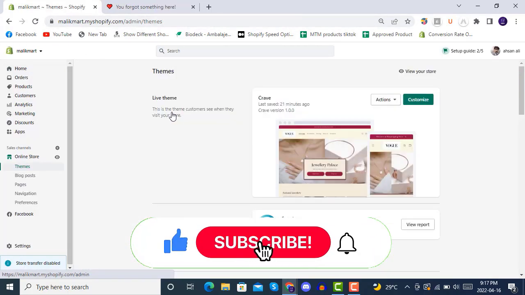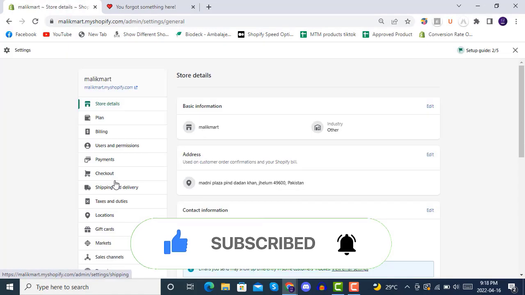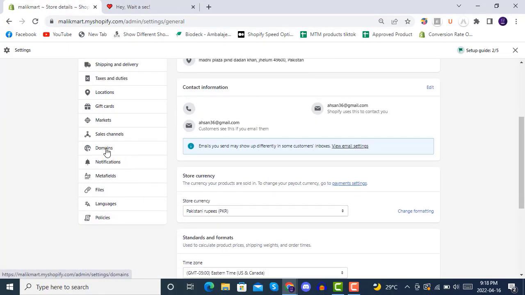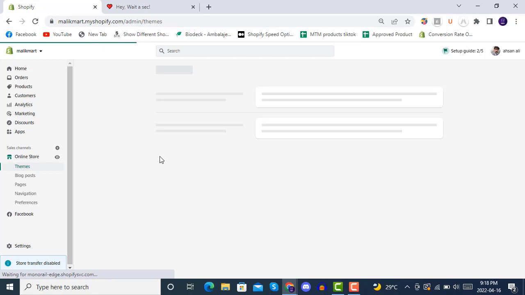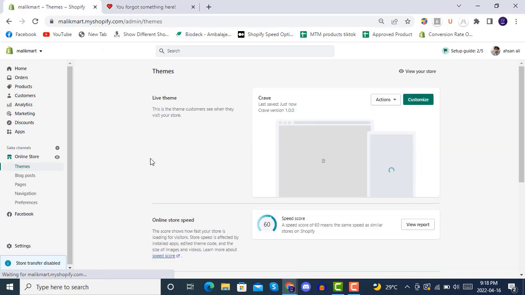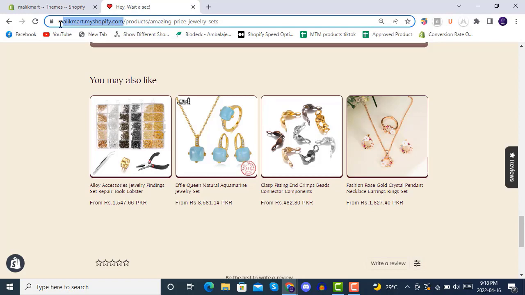So after looking at all these things, don't forget to add a custom domain for your store. Inside the domain section you can buy some domains. Go to domain, connect it, buy the domain from Shopify, or you can also buy it from some domain providers like GoDaddy. So you can just go to the domain section and connect, so you will have your own unique domain name other than this default myshopify.